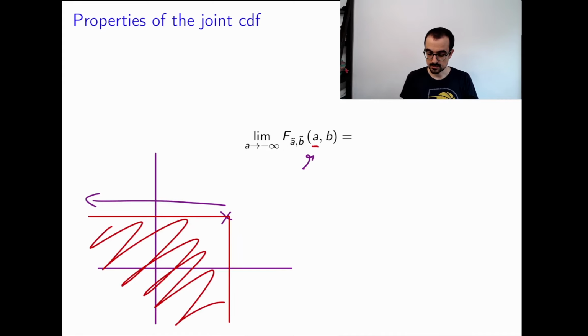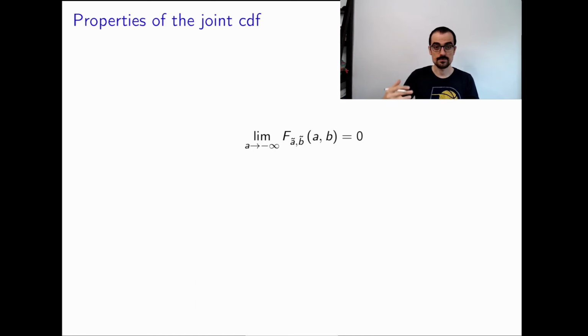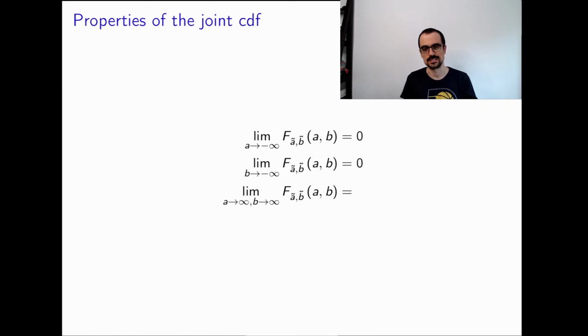And now you can think about what happens if we take both coordinates and we make them infinitely big, where we're covering all of our square, right? Any point that we consider, eventually we're going to cover. So the probability of being in that region where A and B become arbitrarily large is eventually 1. Maybe I should have asked you so you would think about it. That probably would have been better. Sorry about that. But yes, the probability when we take A and B to infinity is going to be equal to 1.